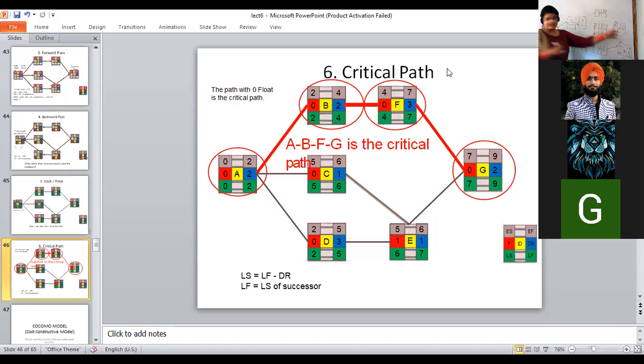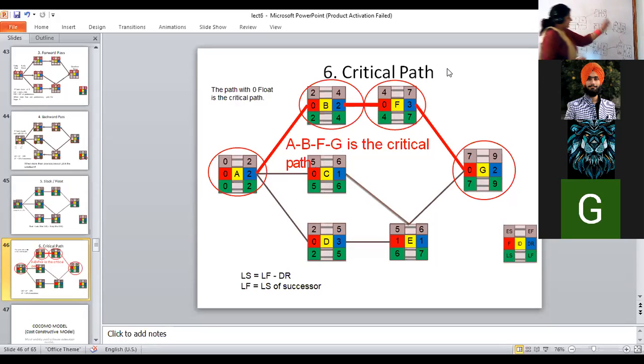Now in the case of this G, 16 minus 4, 12. In the case of this one, it is dependent on this activity, so 16 will be here. 16 minus 2, it will be 14. It will be having 12. Here it will be 7. 12 minus 5, 7. 12 minus 1, it will be 11. Is that clear to everybody?